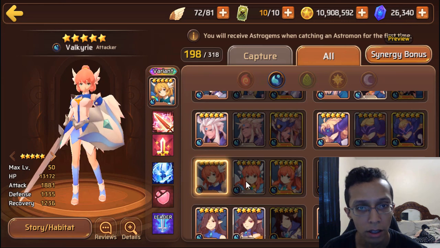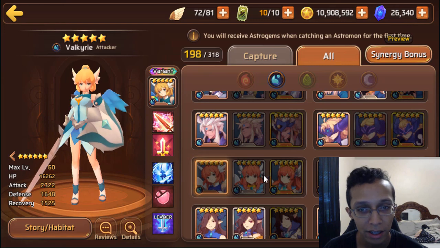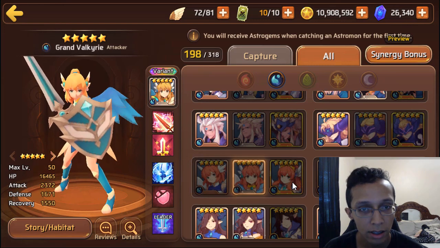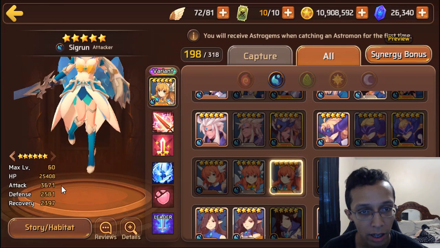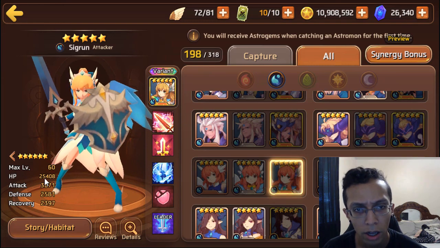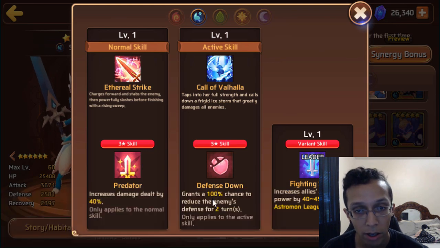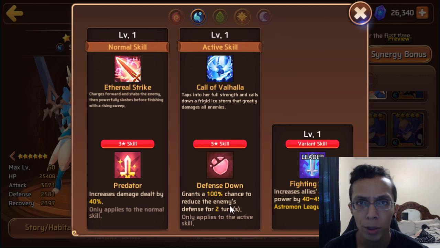We have Waifu over here. And her attack is slightly higher than Fire Arthur's, and her defense is slightly lower and lower HP. She comes with Predator and defense down. Her defense down is honestly a lot better than Arthur's with a 40% chance difference, even though his lasts for 3 turns, her lasts for 2.